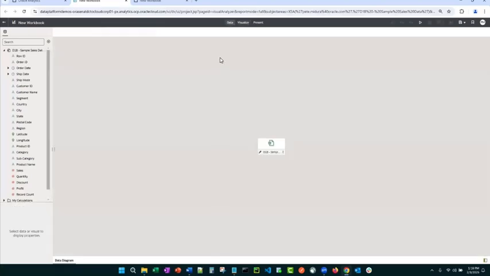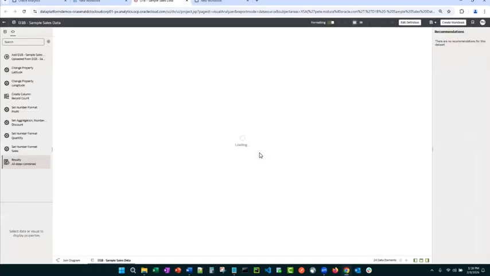Let's take a few minutes and cover data mode. In a nutshell, this area allows users to visually see all the data sets they have added to the workbook and view and edit any relationships that may exist. If you've been granted edit capabilities for any of the data sets, this little pencil icon will be enabled. If you click it, it will open up the data set in the dataset editor in a new window.